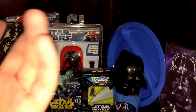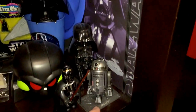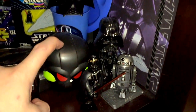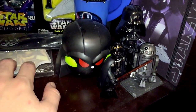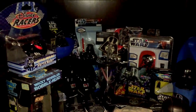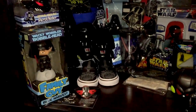There you go. Computer stuff. What do you know? Micro Machines. You know, they didn't just have the Micro World series back then. Darth Vader's droid, which wasn't really in the movies necessarily. A Kubrick Vader, which is a duplicate from another one. This is a unique one that I don't know if this was ever licensed, but there's a black one and a white one you'll see in a bit. A notepad, wrist strap in package, and various things throughout the years. Just merchandise, a lot of merchandise. And then back there, like a yo-yo, not a yo-yo, but a paddle type of thing. And Darth Vader stuff. Cool stuff.